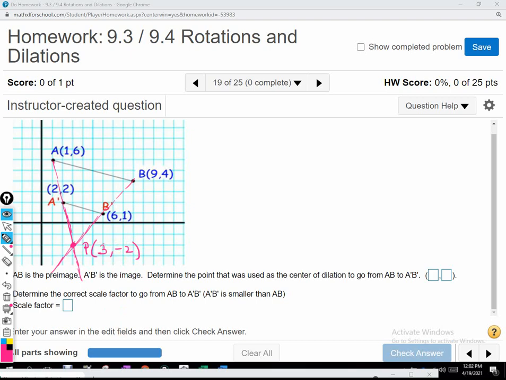Now, there's a couple different ways of finding your scale factor. Okay. This is the way I would probably do this initially: I would say, well, this is 0, 0. Okay, if that's my new 0, 0, do it in blue here.